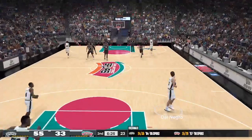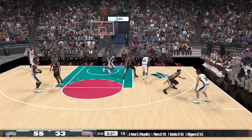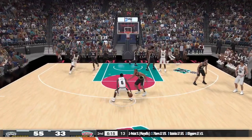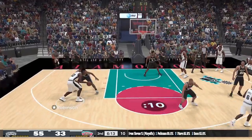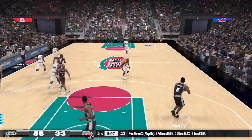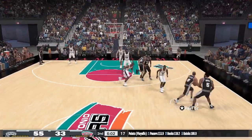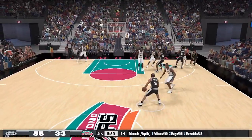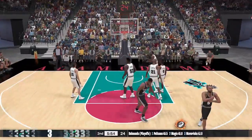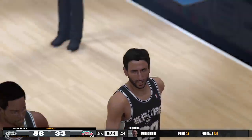And when Parker gets his legs under him from that mid-range area, he is incredibly accurate. Passes it to Johnson. Robinson left side. Over Duncan. Robinson misses. This has been a one-sided affair. Yeah, they've done a nice job of extending their lead and maintaining that intensity level. Ginobili outside. There's the 3. And again, it's the Spurs from deep. You gotta love the effort from Parker, constantly helping get his teammates involved.